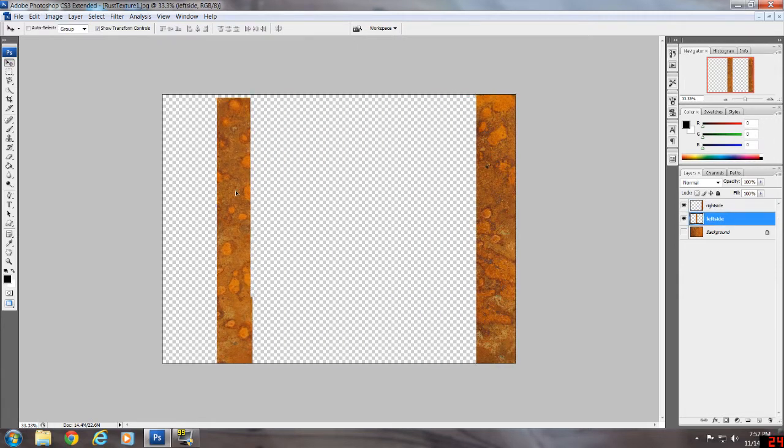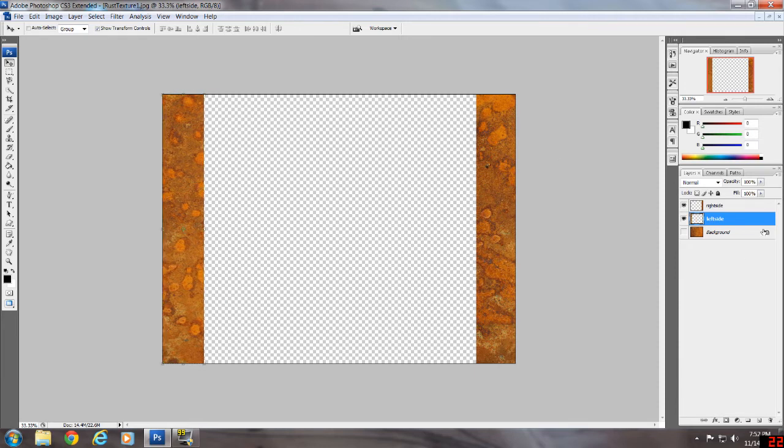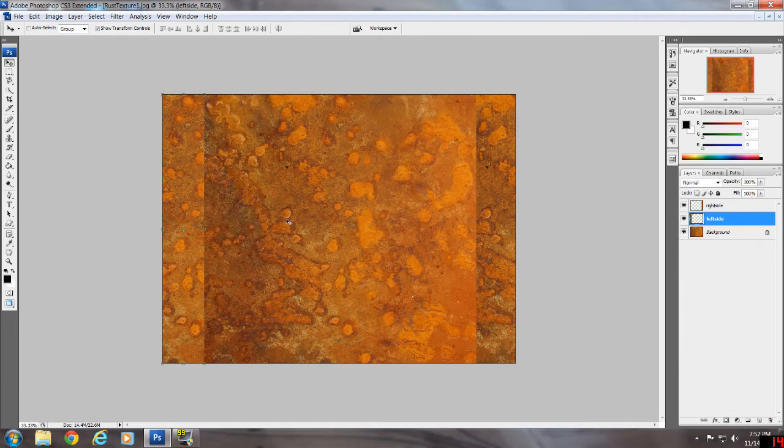For the left side, we'll bring it over, and we'll turn the background back on. But as you can see, there are these harsh lines right here, and we're going to want to get rid of those harsh lines. So we'll take an eraser tool with the flow turned down and a feather on the edge, and we'll erase that line to make it a little less noticeable.